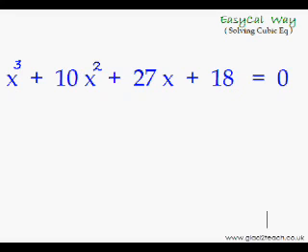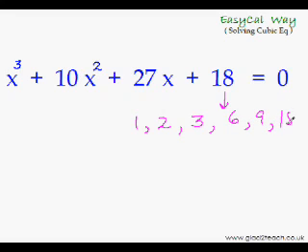The factors of 18 are 1, 2, 3, 6, 9 and 18. Now once again, since this equation has all the plus signs, therefore we need to select three factors out of these factors whose sum is 10. So obviously it can't be 18, as 18 itself is greater than 10. It can't be 9 either, as we can't add two more factors to 9. So now only 4 factors are left.